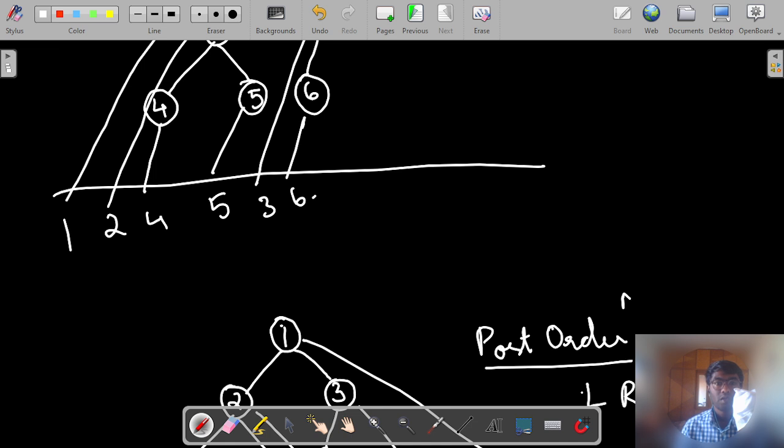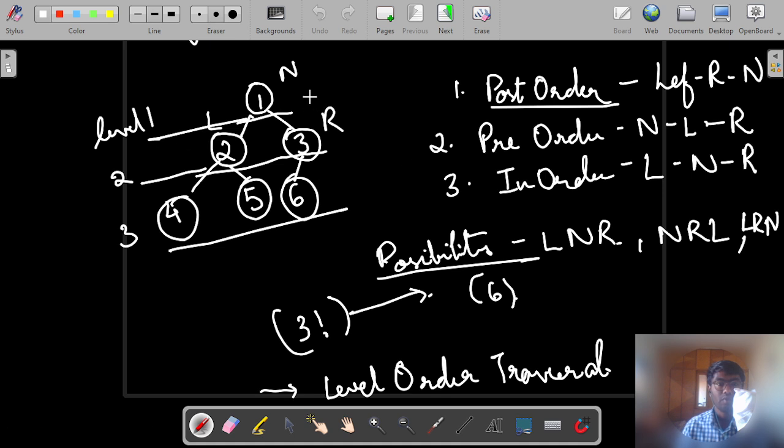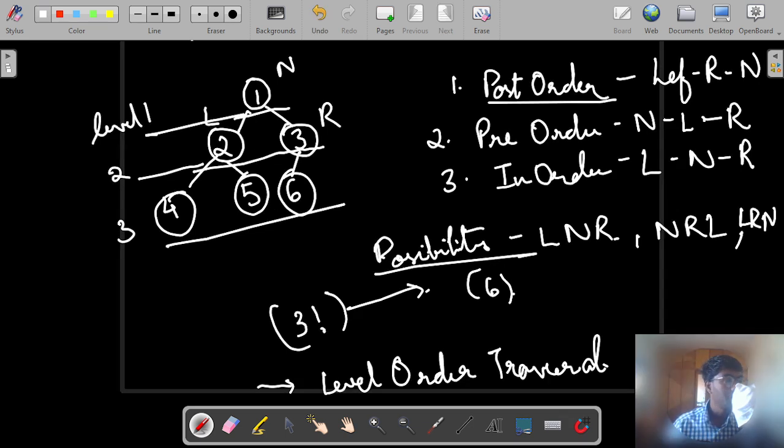So let me switch back to the level order page where we were going with different levels. The first level had 1, the second level had 2 and 3, and the third had 4, 5, and 6. This is also called breadth first search. Let me switch to the JSPin editor and start going through the code examples for post order, pre order, and in order traversals.